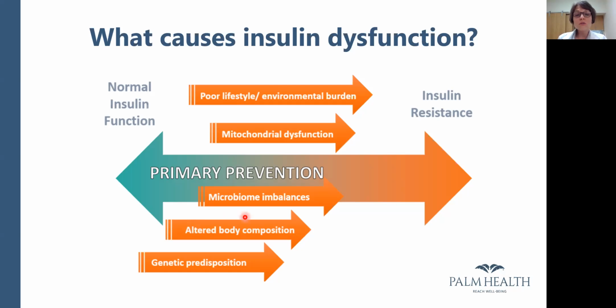Then there's altered body composition. So back to the body composition analysis. If our ratio of body fat versus our lean body mass is too high, that can be an issue that can lead to insulin resistance. So all of these things from altered body composition up are modifiable. There's things that we can do about them. We can change our diet, our lifestyle, our exercise to modify those. This last one, the genetic predisposition, there's nothing that we can do to fix that.